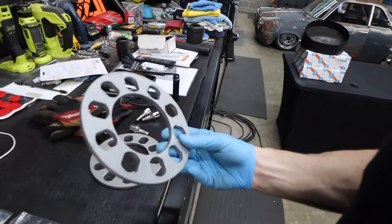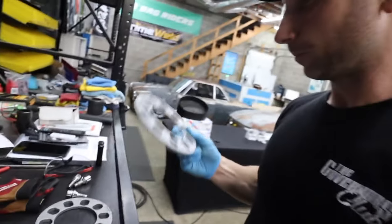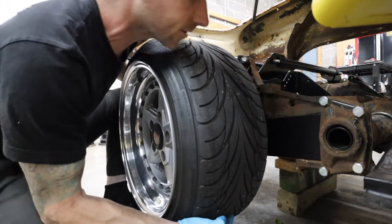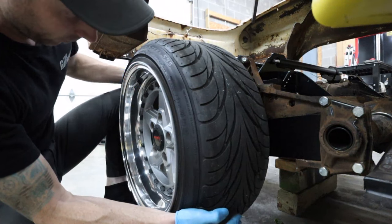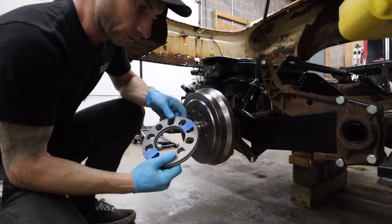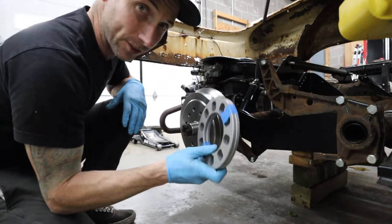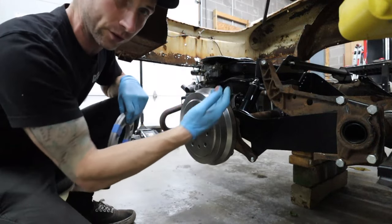Went and picked up some 5/16th-thick multi-pattern free-floating spacers just so we can see what we need for offsets on this car. It's pretty obvious from the get-go that we are not going to be able to get this. We're hitting the spring plate now and we're not even up against the mounting pad of the drum — it looks like we're more than 5/16ths away. I'm going to be surprised if a nine-and-a-half-inch-wide wheel can fit in the rear, but it's what we've got. Even with a 5/16th spacer, it wasn't enough to get that rear lip away from the spring plate, so we've doubled them up, which gives us 5/8ths.